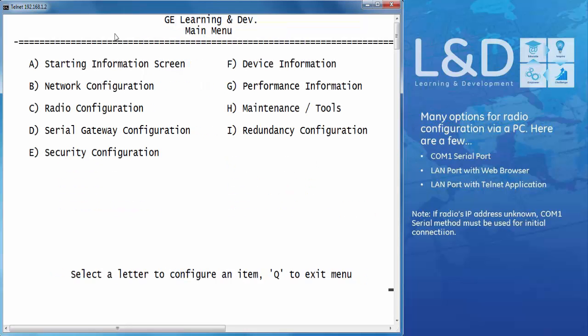As you can see, there are many items that can be accessed using this configuration tool. Unlike earlier products that had some manual controls and adjustments, all management of the iNET radio is done through software. This is just a brief tour of the menu in keeping with this overview module. However, the product manual and other online resources will give you complete information for using the menu system.